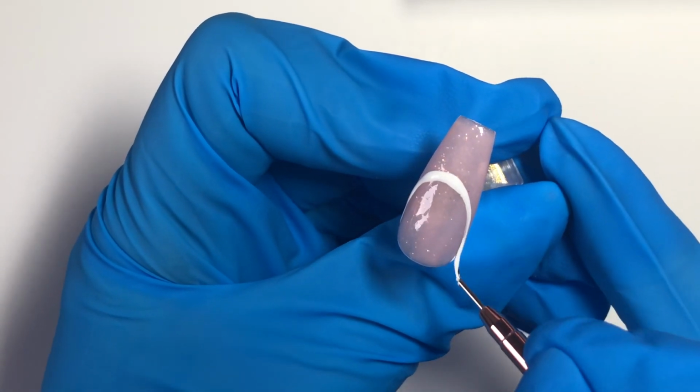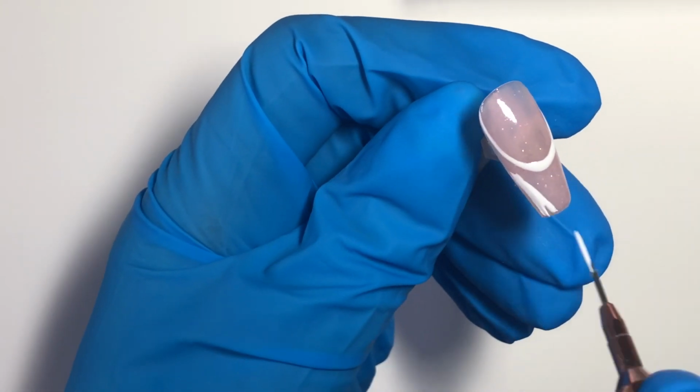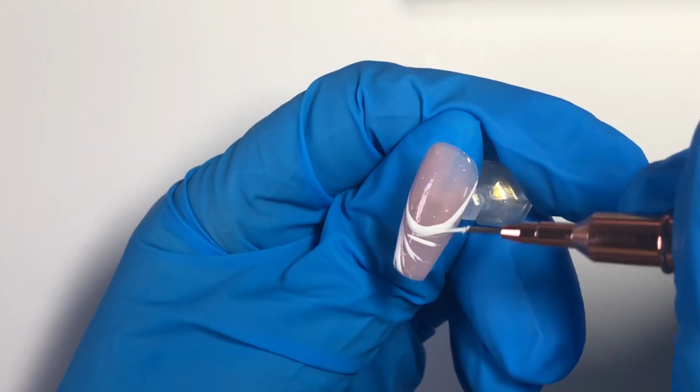So I start off in the center and then I pull the smile line up to the sides like you can see me doing right now. I also use this method on clients. I never really map out my French.